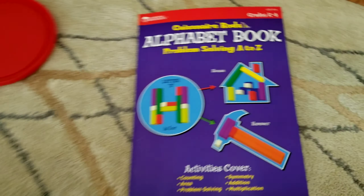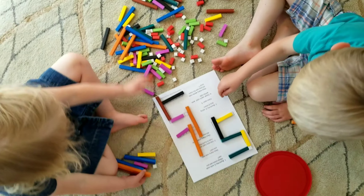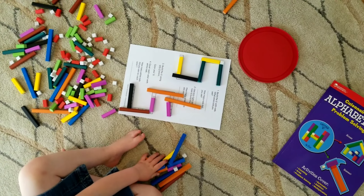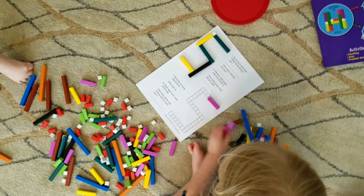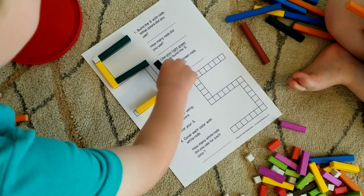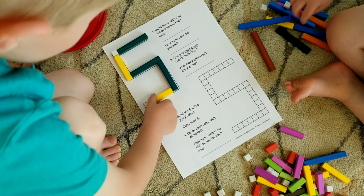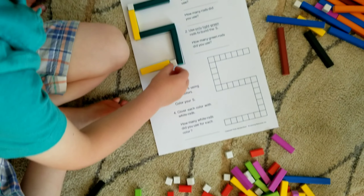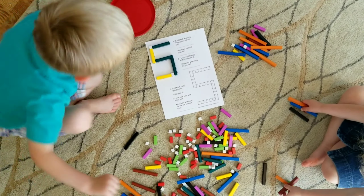This is all a part of our My Father's World Curriculum. We work through forming the letter S with the rods together — checking if pieces are too long, sliding pieces so they touch, and adding a tiny white square to fill it in. And there you go — you just made an S. Good job! Now he gets to build something freely with the rods.